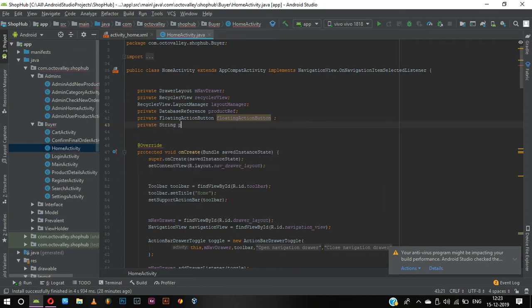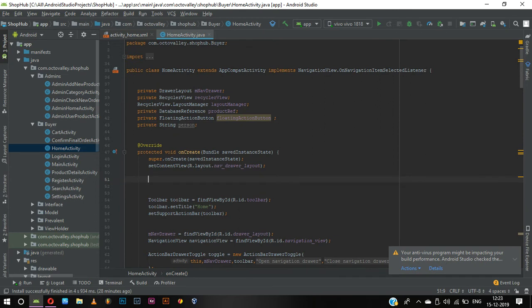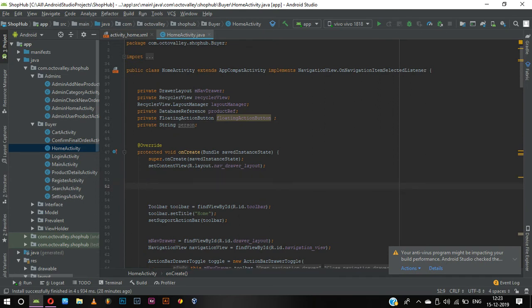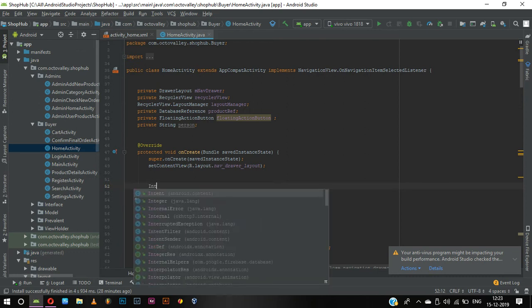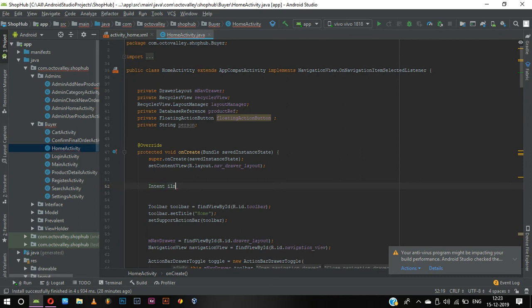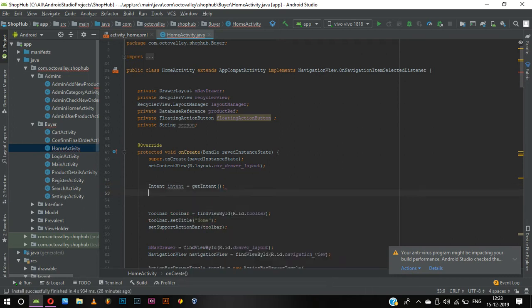We can differentiate whether the person is admin or the user. We can get it here. So before getting, let me show you. First, Intent intent equal to, we need to get the intent.